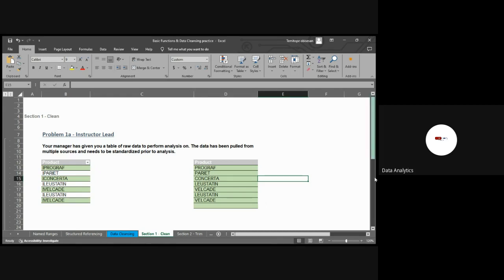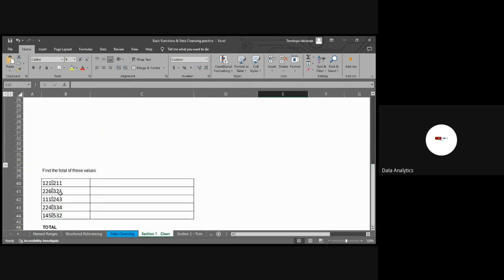So I said you should scroll down. You see a question there. Find the total of these values. Let me just ask the house: these numbers, is Excel seeing them as numbers or text? You can drop it in the chat box.